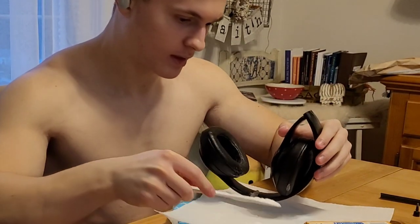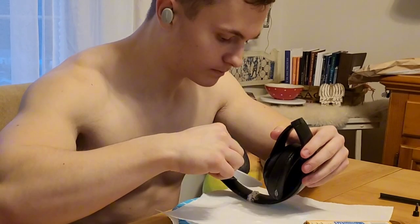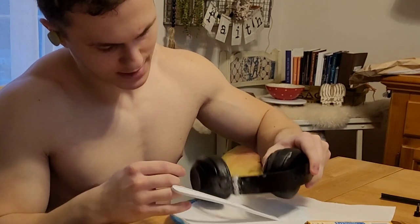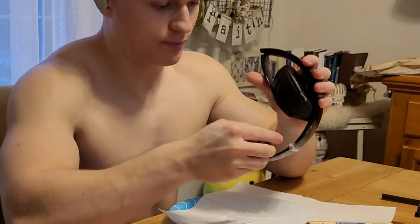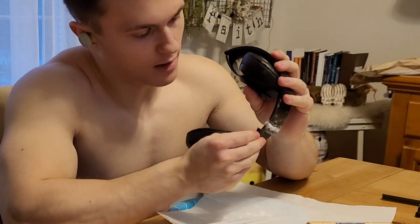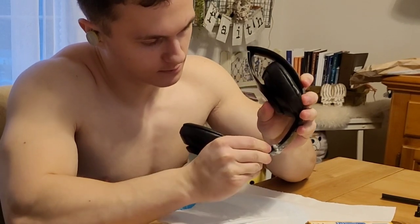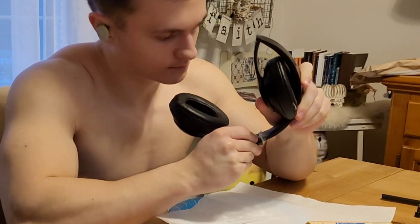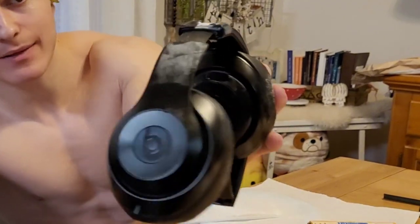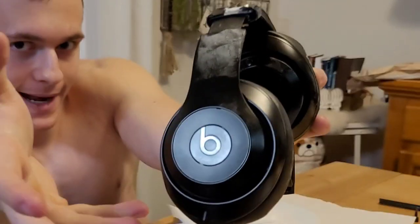And we're going to do one layer here. Pretty big layer. All right, and then we're going to quickly tap this, get the extra soda off, and then put on the plastic covering like so. This should be rock solid, dude. All right, so you guys see that little space underneath the covering, the little open space. We're gonna fill that in with glue so that way it has no backward bending room.